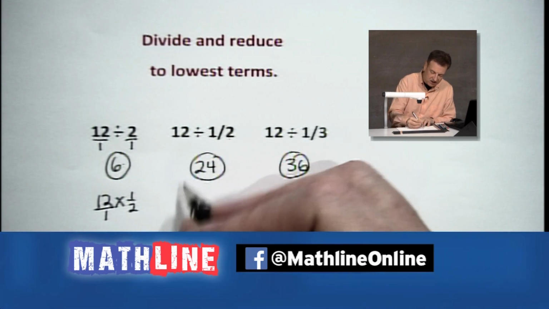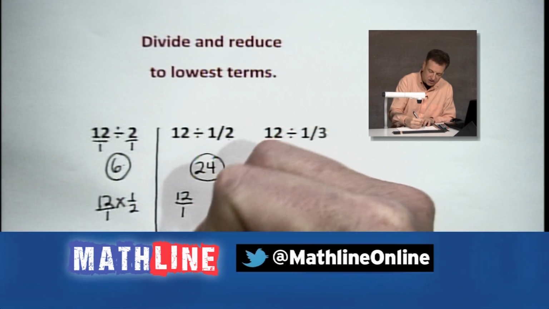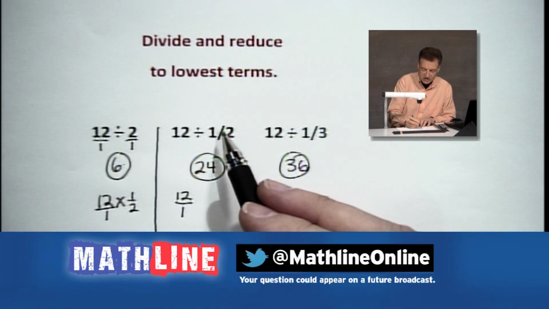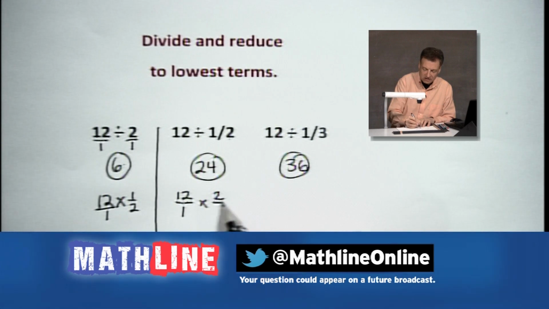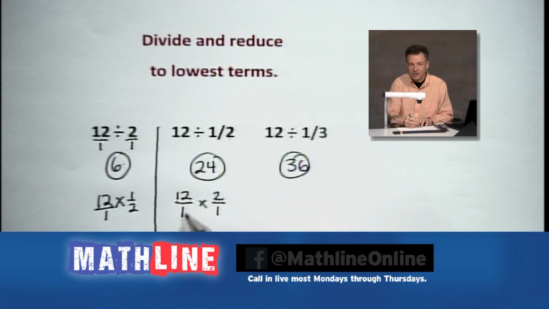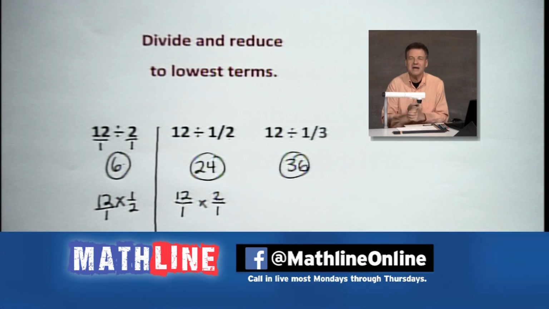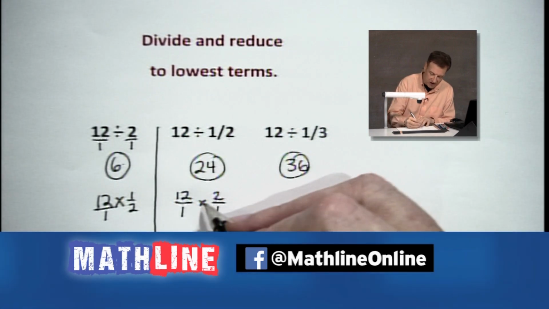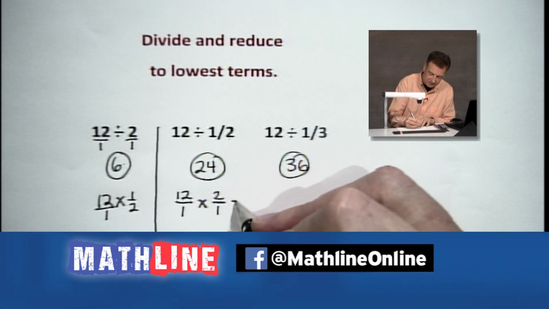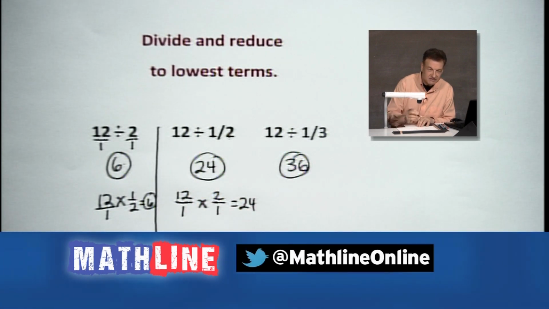So here we go. Let's take a look at how we got 24 out of this one. I'm going to draw a line down here so we don't get confused. Let's see, we've got times reciprocal 2 over 1. Now remember, 2 over 1, that's the reciprocal of the second. I didn't make a reciprocal out of 12 here. I just put a 1 underneath it. That just made it rational and look like a fraction, easier for us to see where we're going with it, all right? And by the way, what does that give us? That does give us 24. Whereas this one over here gave us 6, all right?